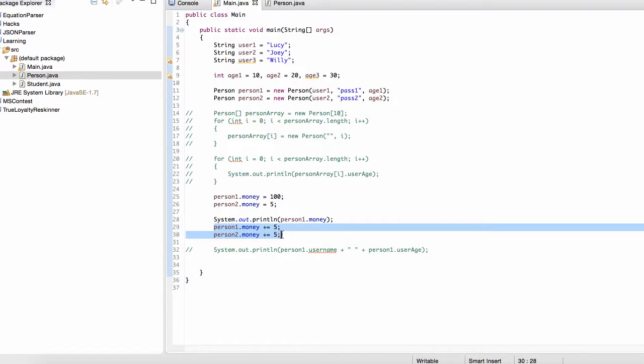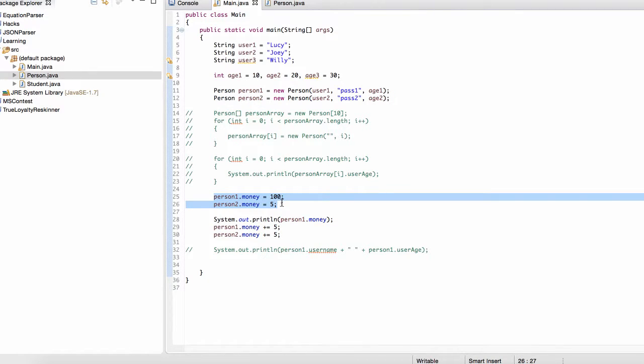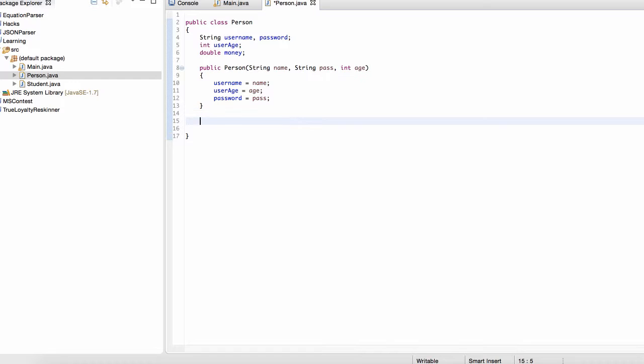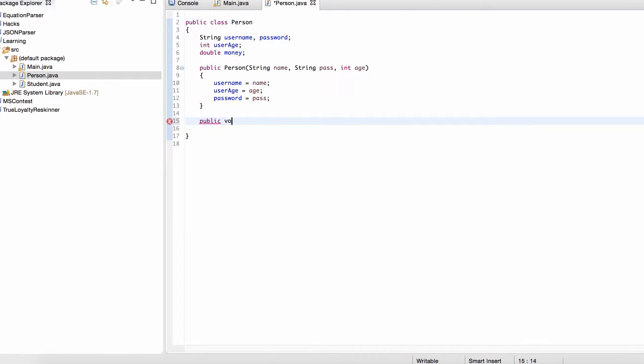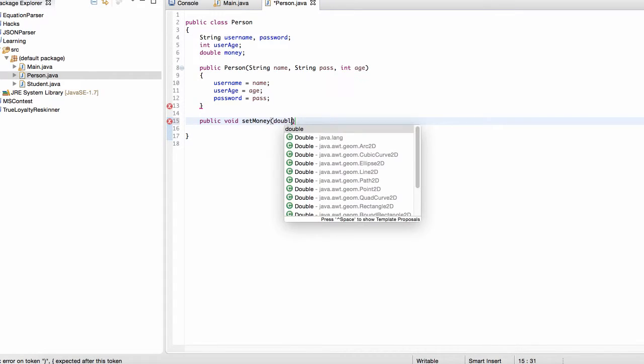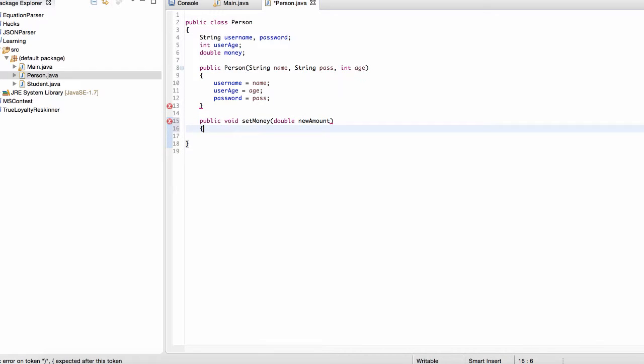Okay. So now, let's say that you want to add on $5 to the user's account. But you want to make it so that you can't just add on $5. In order to set the money, in order to assign the value to the person's bank account, you need to provide a password. Well, okay, we can do something with a function, right? So we can do public void set money, double new amount.